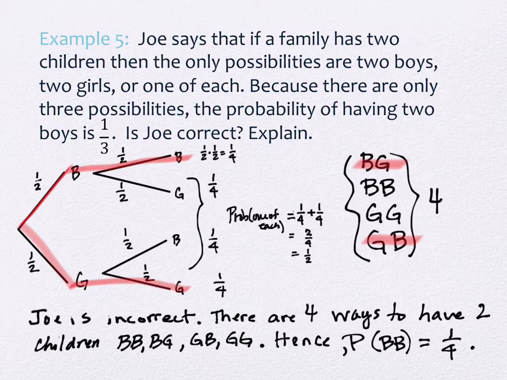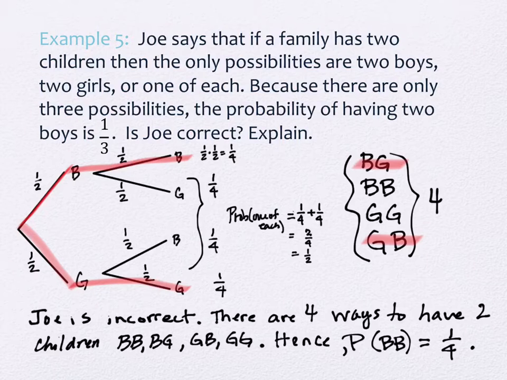Again, remember, we're looking at an entire family structure, not at the individual birth of each child. The individual birth of each child is still 50-50, but it's what happens after you've had the children. Another way you can think about it is if you examined all families that had 2 children, every single family, and collected all their data, about 25% of them would have 2 boys, about 25% would have 2 girls, and about half of them would have a boy and a girl.